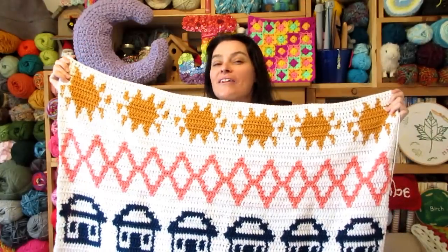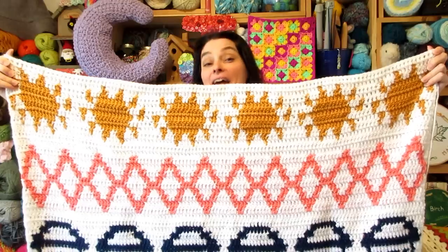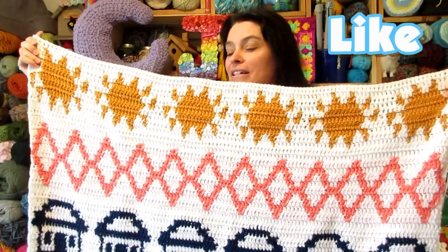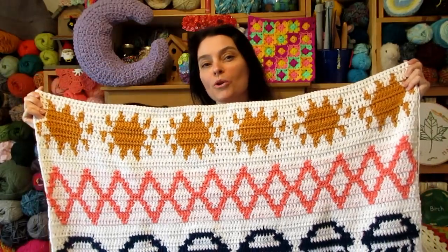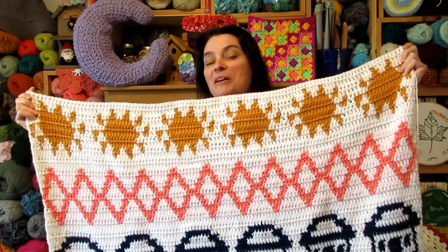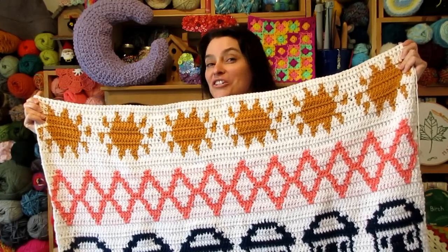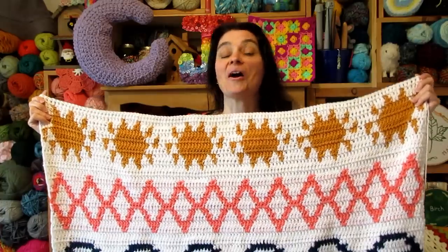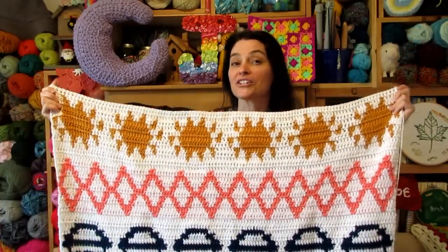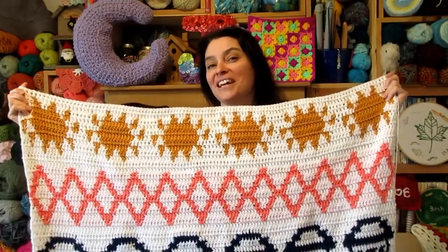The warm sunny rays of the sunshine — I wait all year for it. So it was rather appropriate that we were able to add it to the blanket this month. This particular motif is a little bit different than some of the other ones. There are two rows that are a mirror image of each other that sit apart, which means that if you are right-handed or left-handed, you have to pay extra attention on those two rows. I'm going to walk you through it, and the written pattern includes written directions for both-handedness.